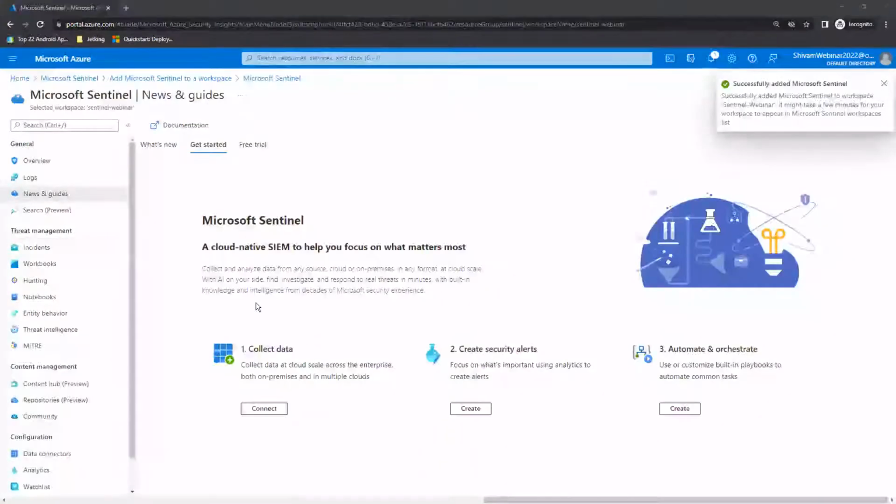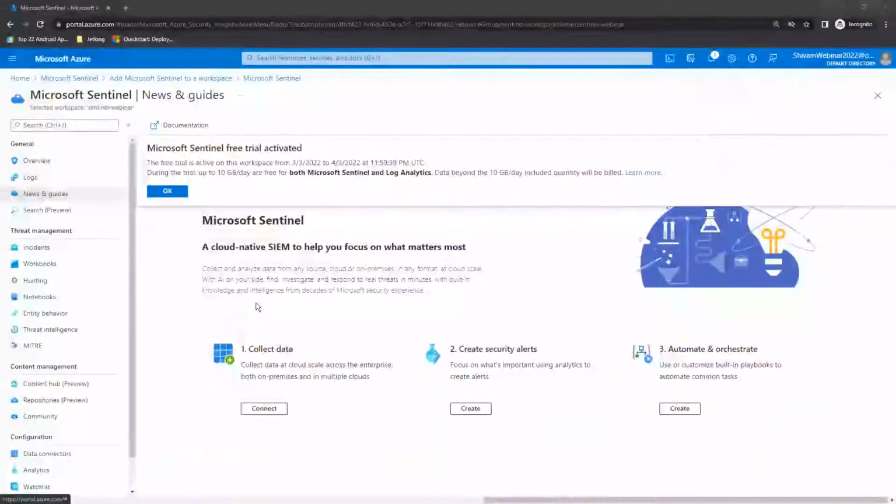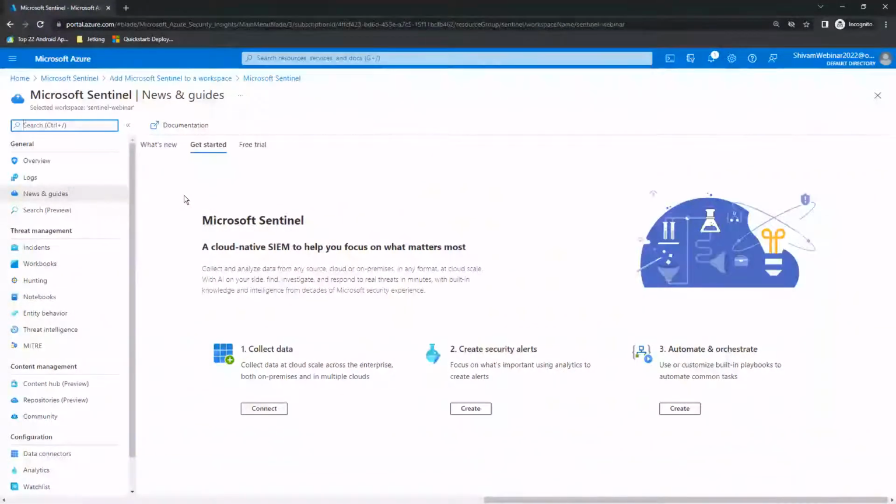Okay, so now once we have attached the Log Analytics workspace, our Sentinel has been deployed and we can start using this service. By default, it is going to give me a free trial in this specific workspace for approximately 1 month, and after that it is going to be deleted. But by default, we can use it for 1 month as part of a trial environment. And if you want to start working with real-time scenarios, you can purchase a license for that.